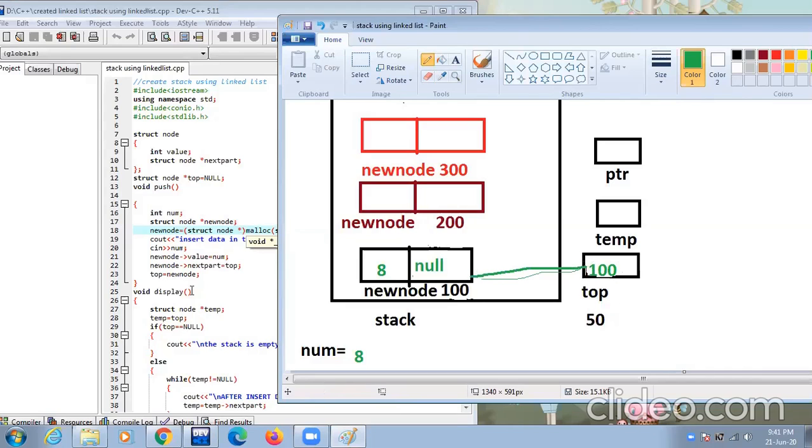And now I insert the next node in this stack.